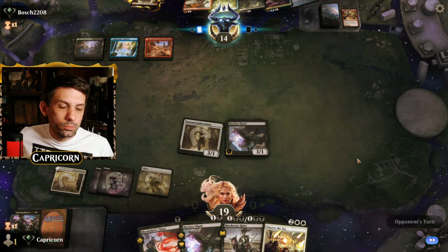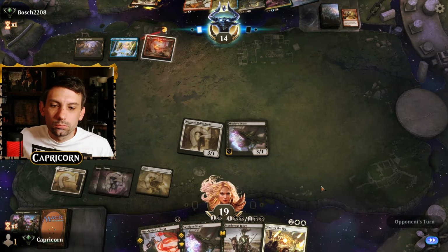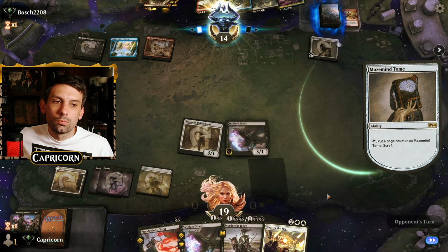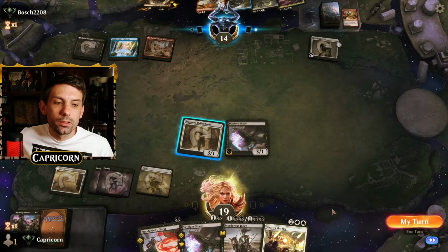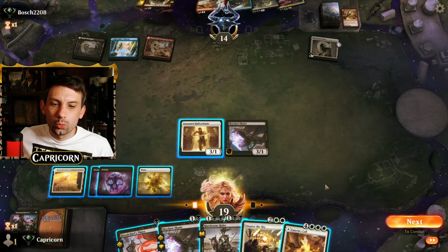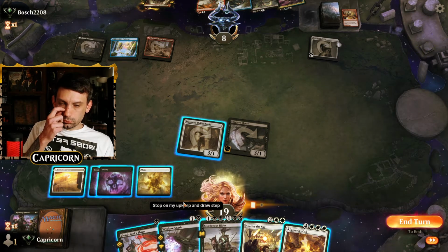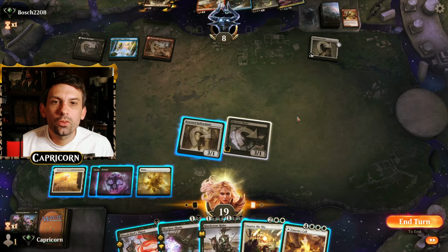Just all of the value. Just keeps coming back for more. Resolve. He needs land for sure. My turn. So many things. What's he gonna play next turn?